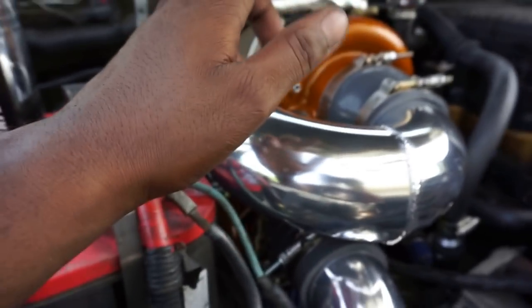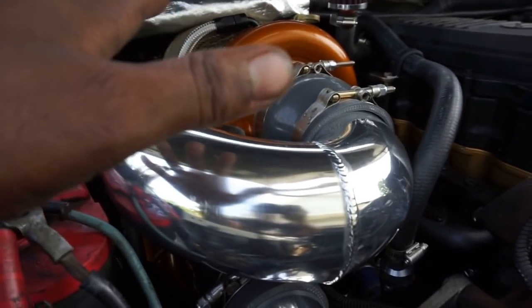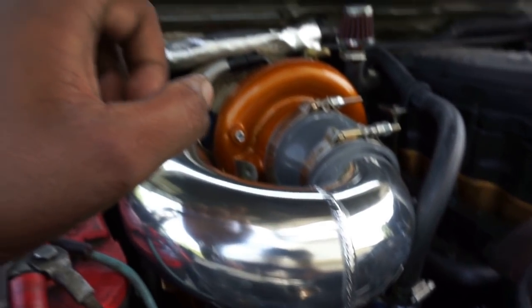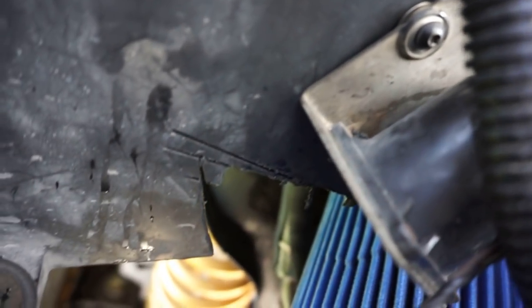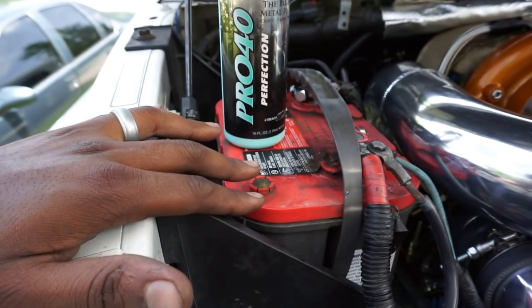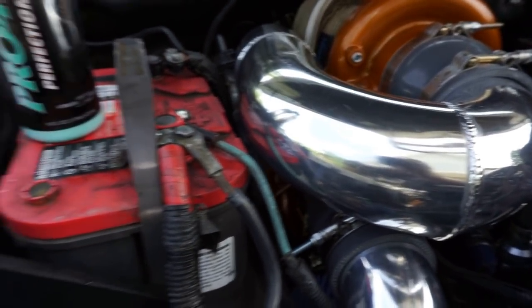The biggest reason why I did not record what I had left, two things. One, it was pretty straightforward what I had to do left in terms of connecting the pipes, air filter, turbo blanket. The only thing that might have been tricky, or you might need help with, is cutting this guy. If you intend on running your second battery, you're going to have to cut out a little slot there. One, for the air filter, and two, so you can also install it. I forgot to mention that.